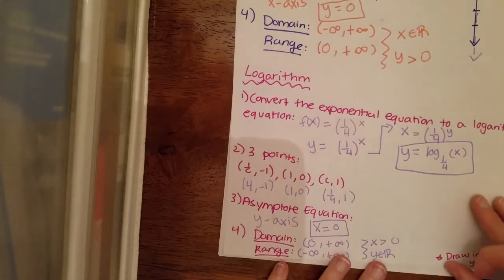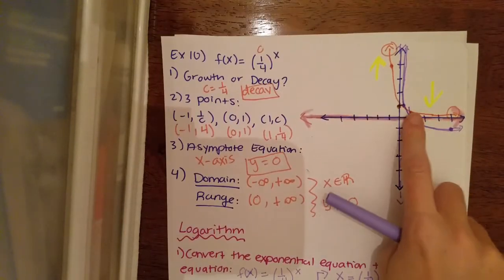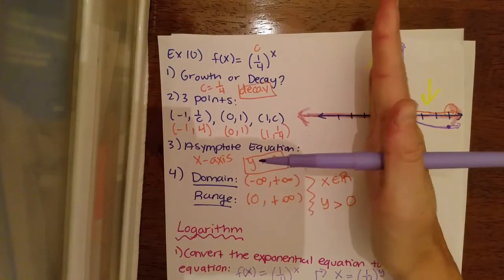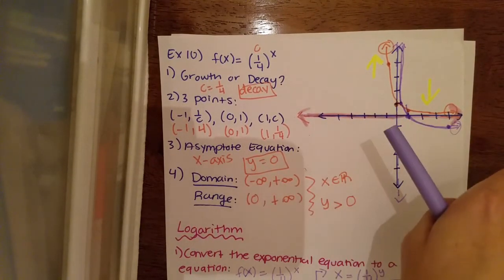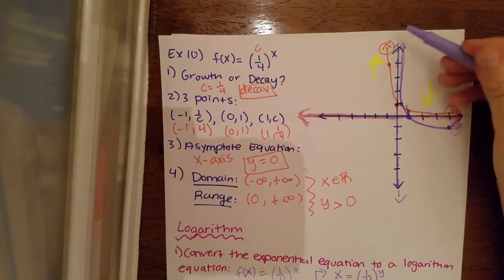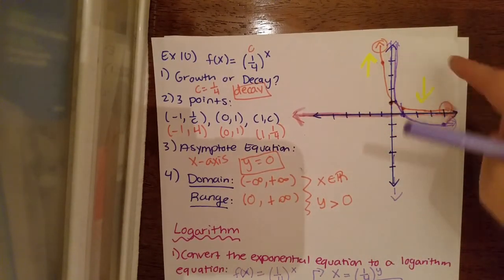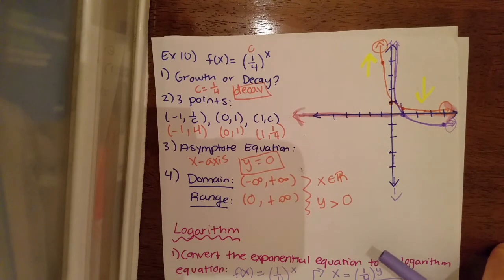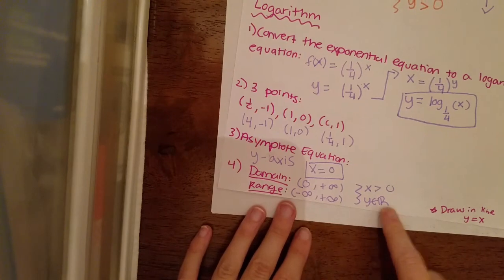Which if we look at the graph, it makes sense because our domain says from 0 to infinity on the x. If you see on the x-axis, it gets really close to 0, but remember, it can't cross that line. It cannot. So it goes from 0, and then this arrow is pointing to the right forever, so go to positive infinity. And then when you ask yourself, how high does the graph go? Well, it goes up forever. And when you ask yourself, how low does it go? Well, it doesn't look like it, but it will gradually keep going down forever. So it will go from positive infinity to negative infinity, which is all real numbers.